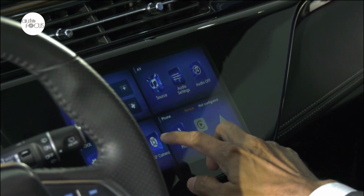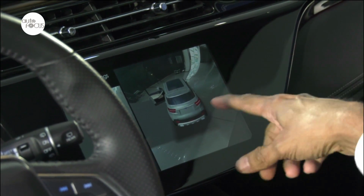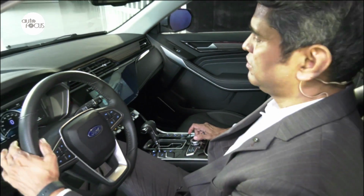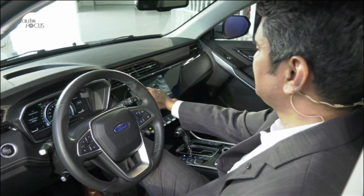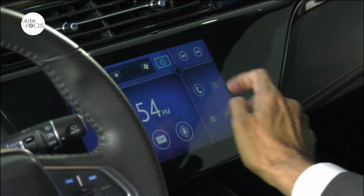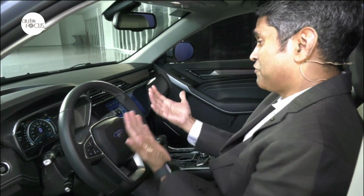I'm just going to take one example, 360-degree camera, which shows the vehicle as if there is a drone camera outside shooting it very clearly. And we can control that from inside to understand any angle, or even use a side repeater to understand which side you want to take a vehicle look. And what's interesting is that the way I can operate those 4 quadrants, choose the one which I want to work on and do that stuff, is the way that we manage our tablets and iPads, for example. We just carry that forward.